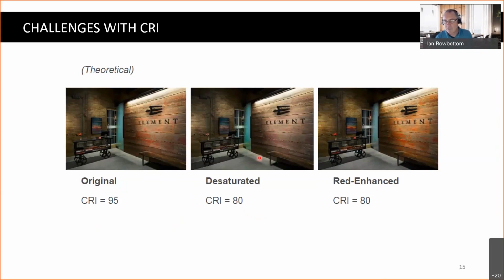It looks a bit washed out. And then on this other example, the CRI is also 80, but why does it look so good? Because what the light manufacturer did is they enhanced the red, which is not given in the CRI value. So it's a little bit problematic, and we'll come back to this picture in a second.